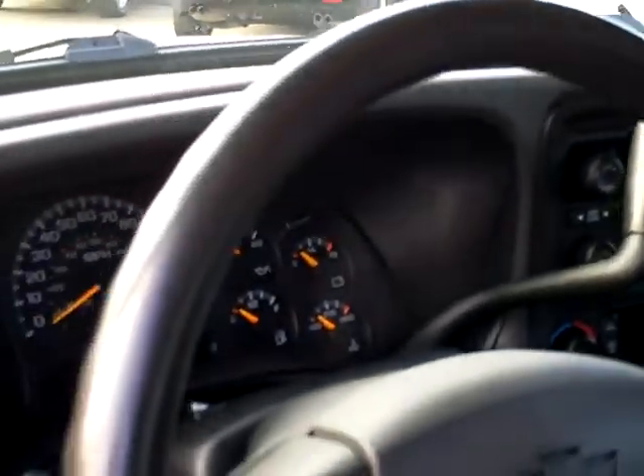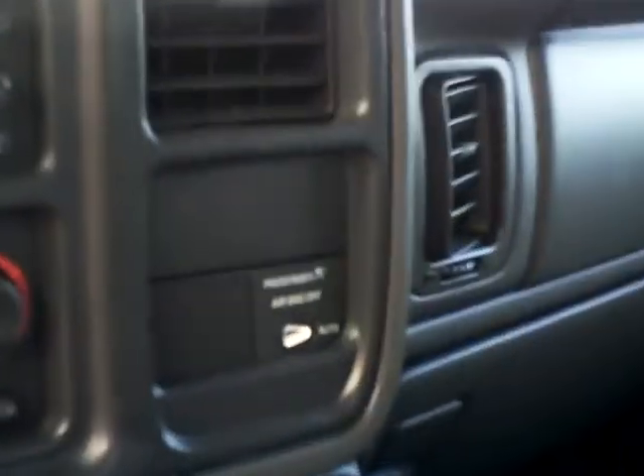In the interior, very nice cloth interior, very comfortable — lots of room in the back side. Passenger side airbag and driver side airbag as well. Does have the on-off switch for the airbag on the passenger side in case you have a younger passenger. Has the rear seat with seat belts in the middle, does have the tethering system for child safety seats in the back side as well. And the rear seat does fold up in case you have some larger cargo.